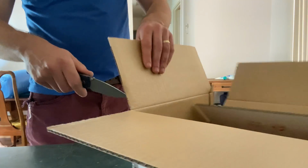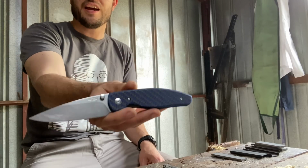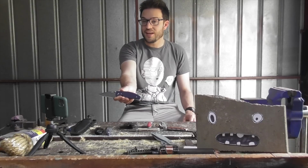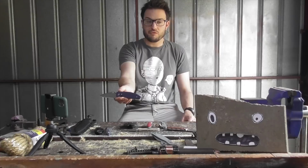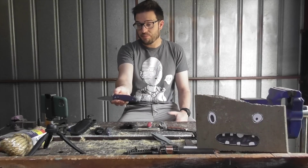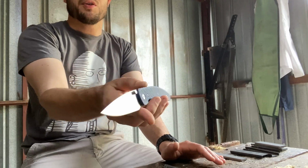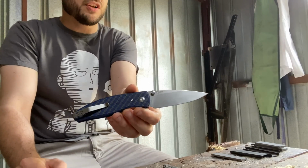In terms of just being a great usable pocket knife, yes, I do absolutely think that the TRM Atom is still the best safe purchase EDC pocket knife that you can currently get. There's a lot of great things about this. It's under $200. I mean, for a US made product, that's still pretty good. And it's using what I would say are premium enough materials to warrant that price tag, especially with US labor. A country that pays its workers pretty good and generally has its own infrastructure to build knives. That's a pretty good deal, really.